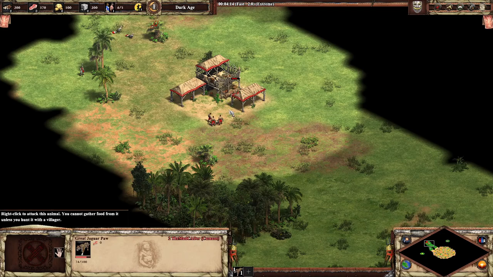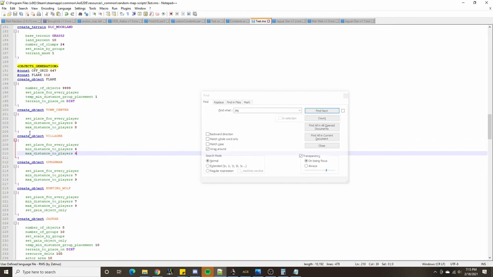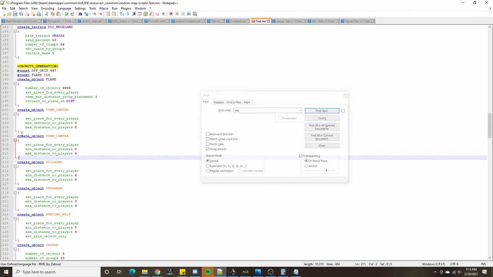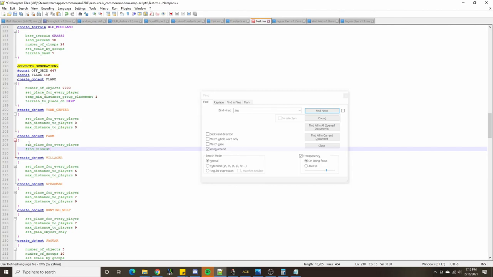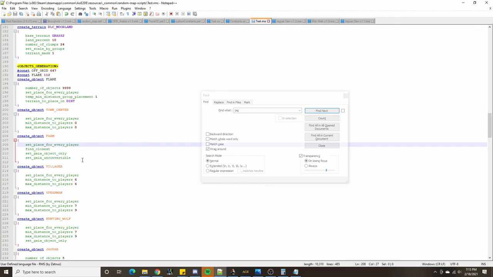So let's go back into the map and we will try something. Right after the town center is created, we will create a farm, a place for every player. We will find closest. We will set Gaia object only. We will set Gaia unconvertible. So let's see what this is for.